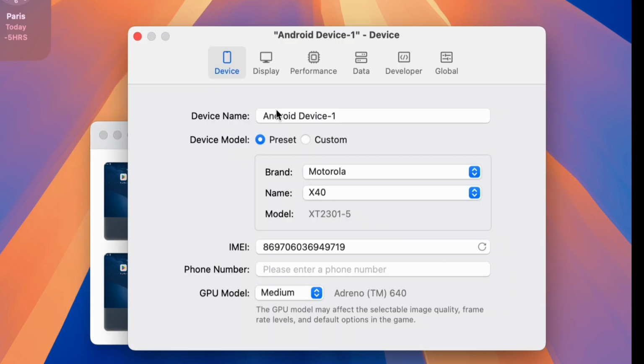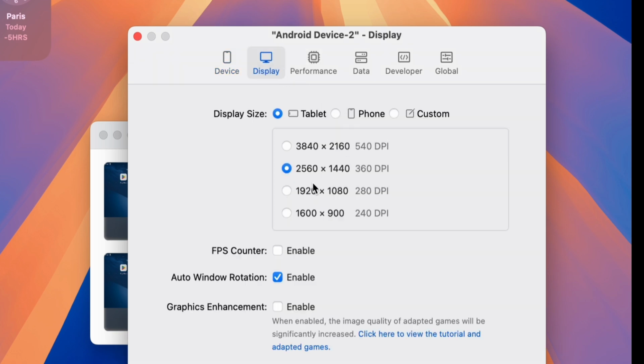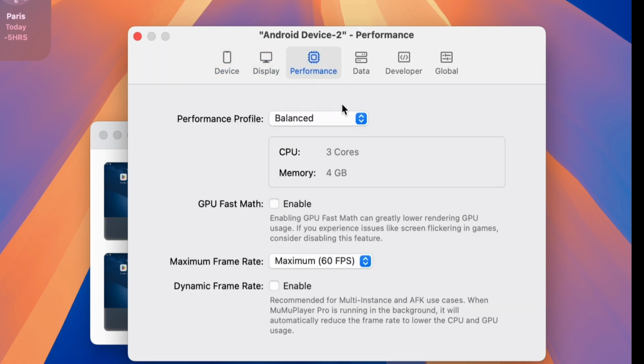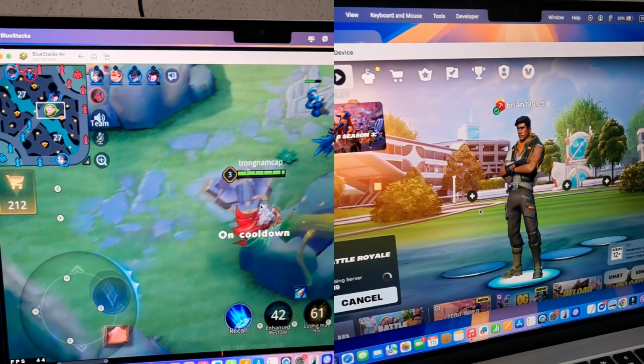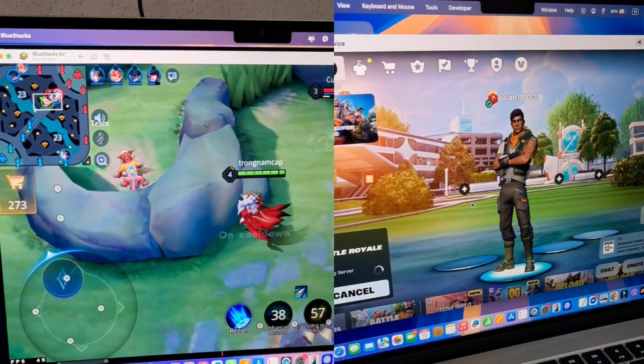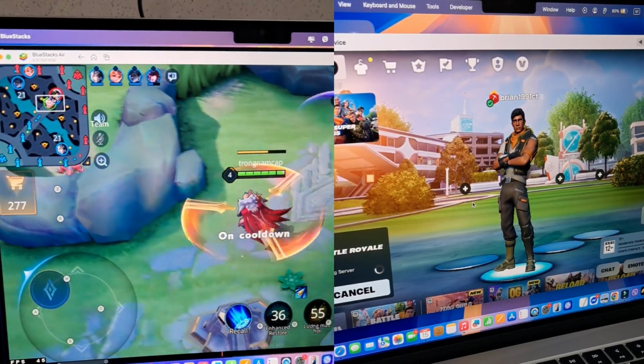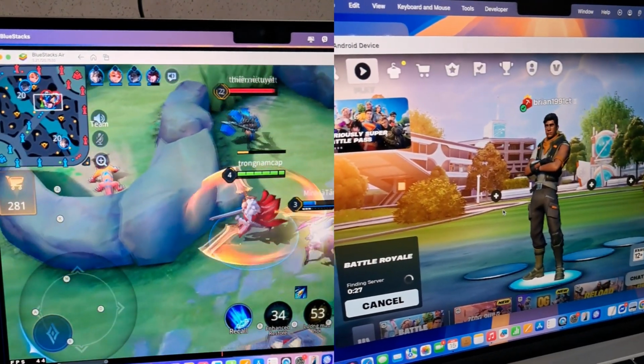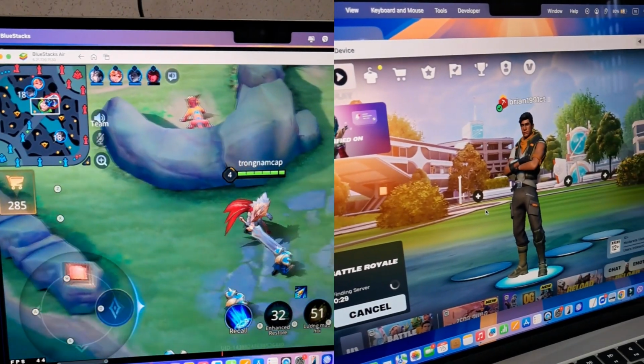If you're managing multiple accounts for a specific game, this feature can be incredibly helpful. You can create new Android instances or clone an existing one, allowing you to run multiple emulator windows simultaneously. Lastly, another key point of differentiation is pricing. While BlueStacksAir is currently free in its beta version, pricing plans may change. It's something to consider depending on your long-term usage needs.